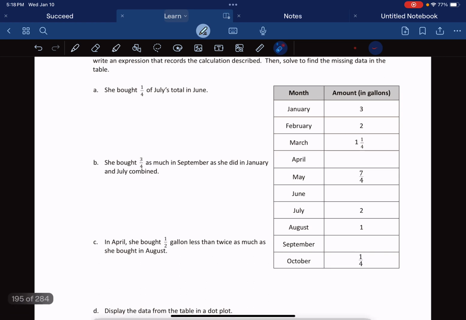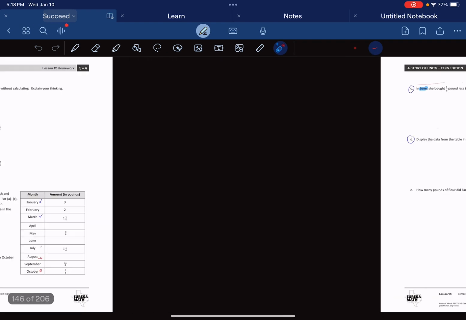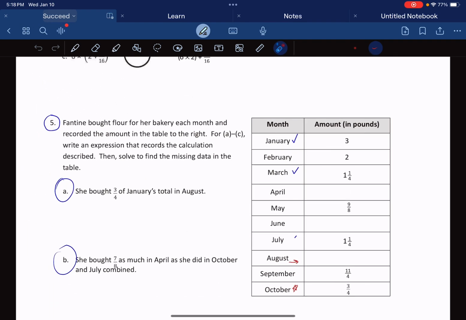The next thing after they go and find those 3 missing months, they're going to want to look at their fractions and make sure the denominators are all the same. On here, it's going to work out that way. Let me kind of show the homework one. On the homework, it's not going to work out that way where all of the denominators are the same. So they will have to make those denominators equivalent to each other.